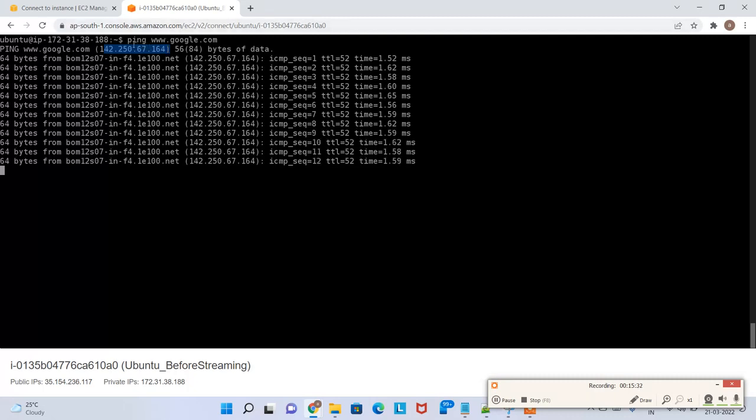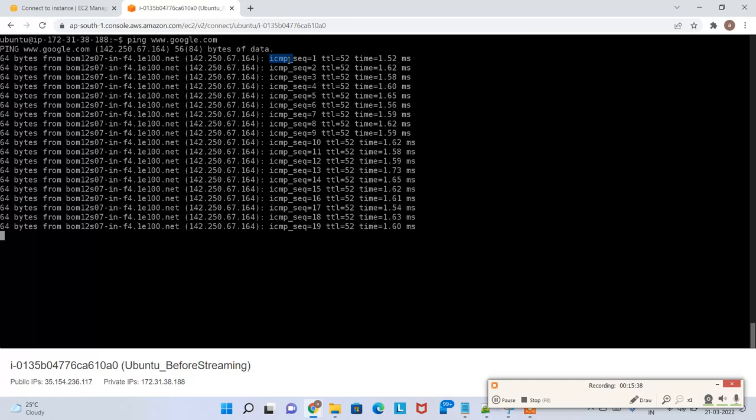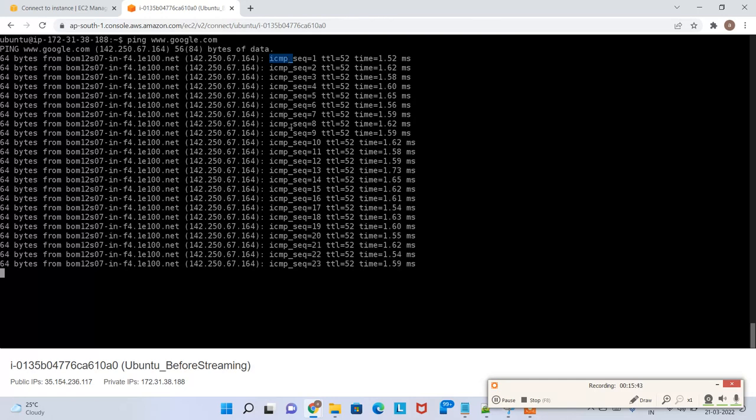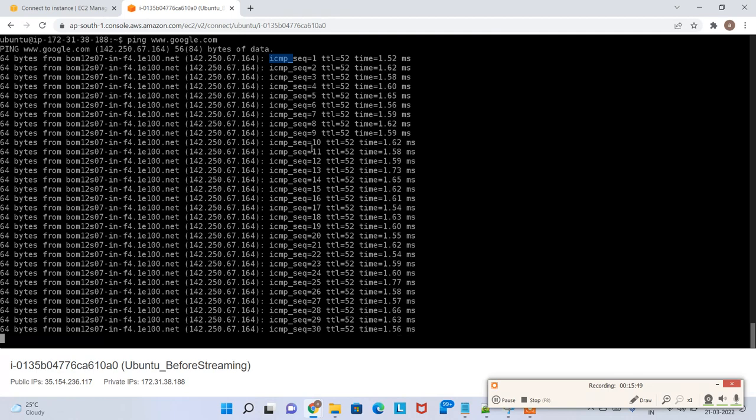So ping stands for packet internet gopher, and ping works on a protocol called ICMP, Internet Control Message Protocol. Remember this. This would be useful when we are doing some sort of setup in security groups in EC2.